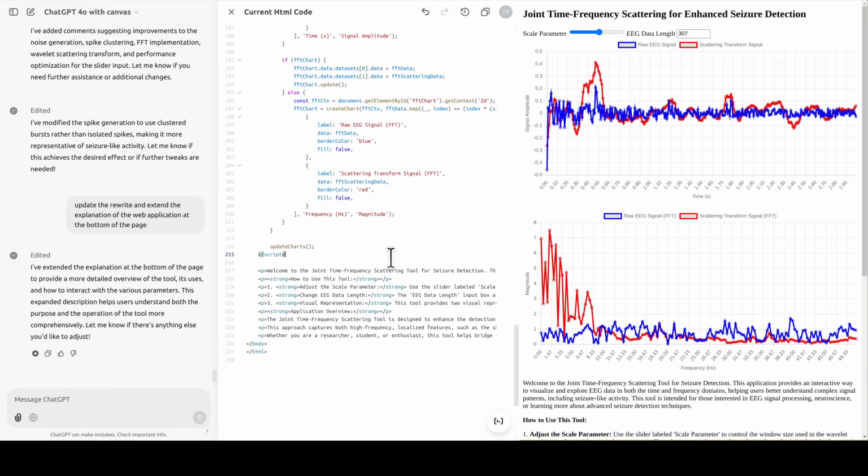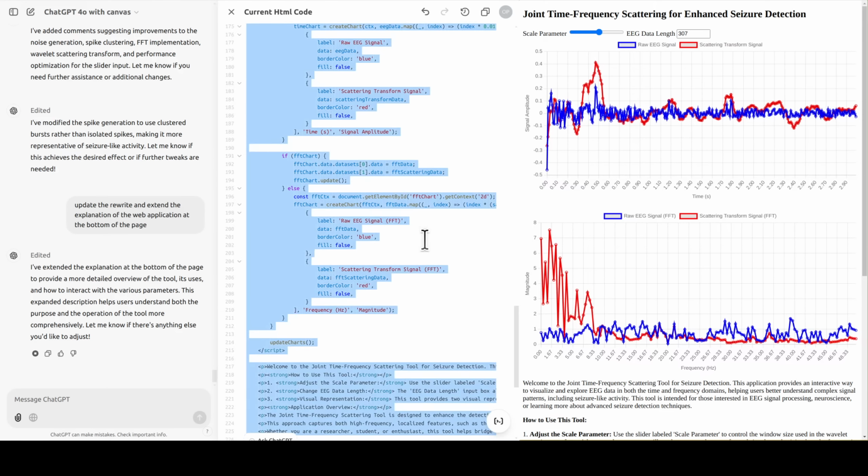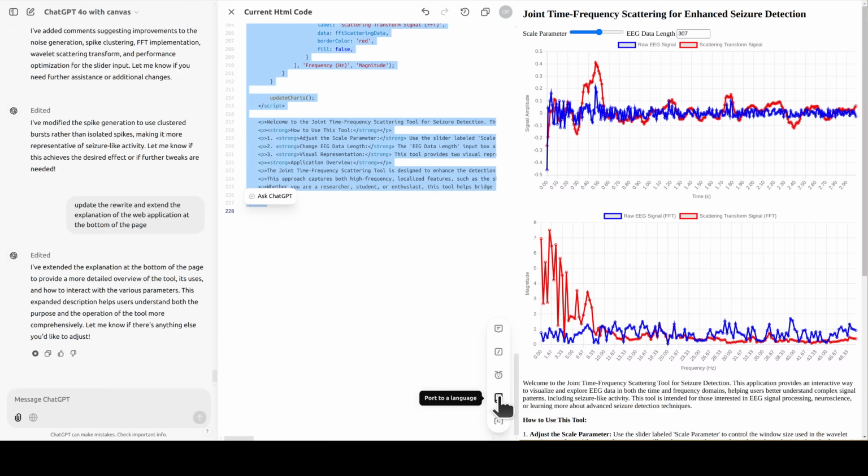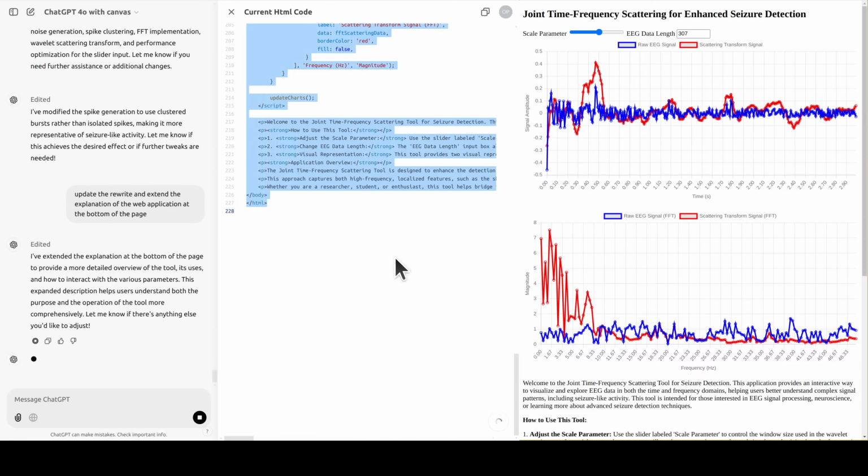I've extended the explanation at the bottom of the page to provide a more detailed overview of the tool, its uses, and how to interact with the various parameters. This expanded description helps users understand both the purpose and the operation of the tool more comprehensively. Let me know if there's anything else you'd like to adjust.